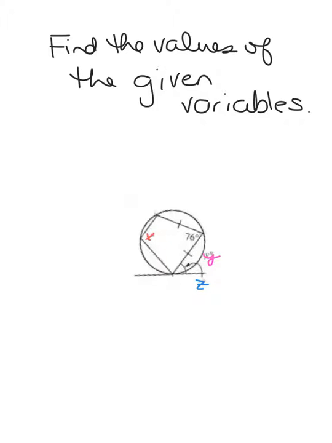Now we're going to practice using the theorems that we just learned. Find the values of the given variables. So if I look at my diagram, I realize I have a quadrilateral that is inscribed in the circle. So I know that if I have the letter X and 76, that the opposite angles are going to be supplementary. So that gives us a value of X equal to 104. Now, if X is 104, it's an inscribed angle. So I know that this whole arc right here, the intercepted arc, is going to be double that, which is 208.